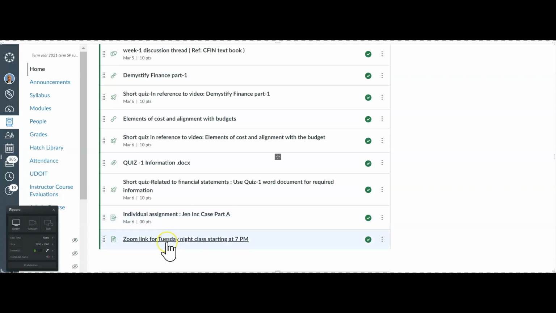As I mentioned in my welcome note, I will have Zoom classes Tuesday night from 7, depending upon how long we want to spend and upon your questions. So these Zoom classes are going to be very helpful. Are they required? No, if you don't attend, I'm not grading it. But I think it is important. The feedback I've received consistently, as I've done this for the last 3+ years, is that students find it very helpful. It gets their mind into the game for the week, and so I would strongly recommend you attend.